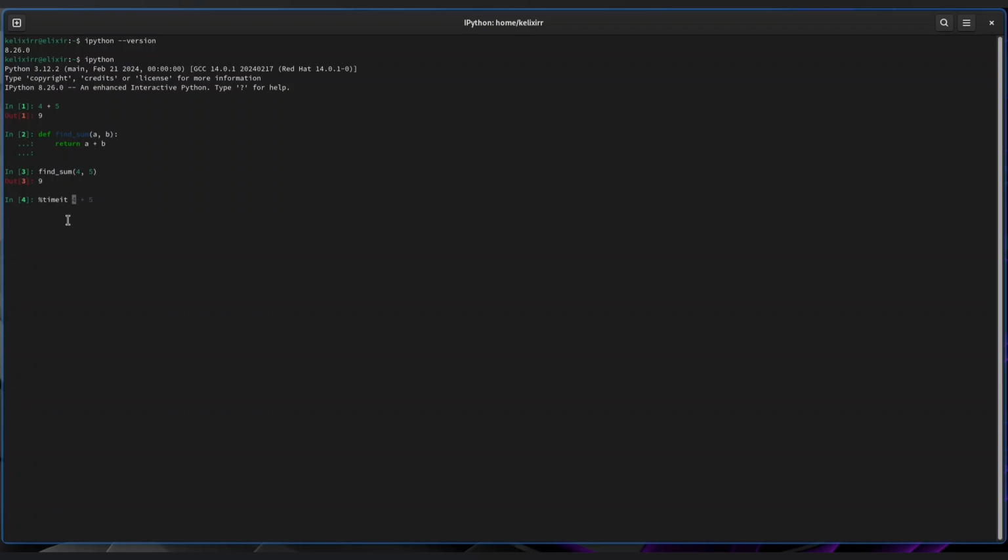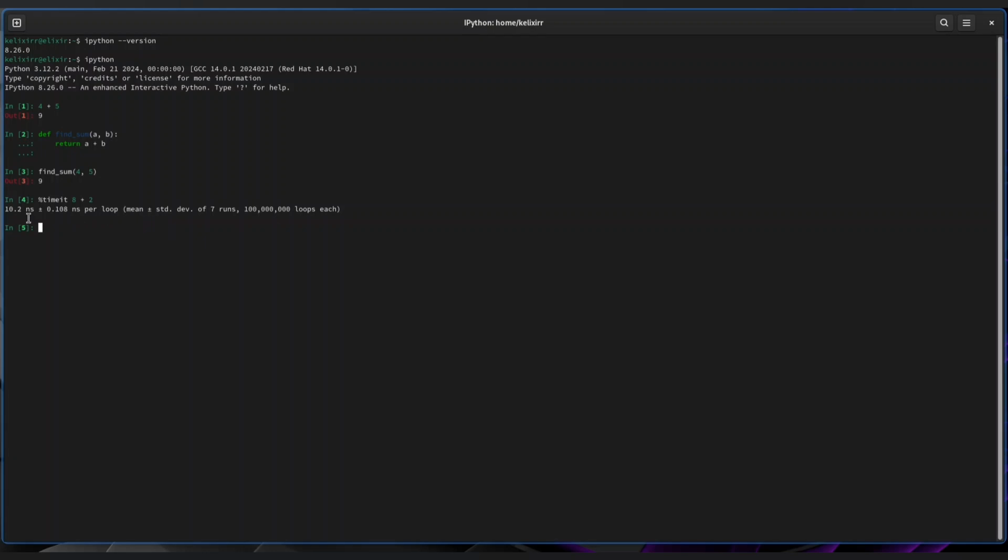Okay, and let's say I am writing 8 plus 2, and I want to check how much time it will take to run this code. So this is the magic function that is provided by IPython, and it helps us identify how much time it is taking for our code to run. If I press enter, it will take some time, but it will give me the output after performing the test. So if you are writing a particular code and you want to check how much time it is taking to run that code, it is going to perform some tests on the code, and it will give you the output.